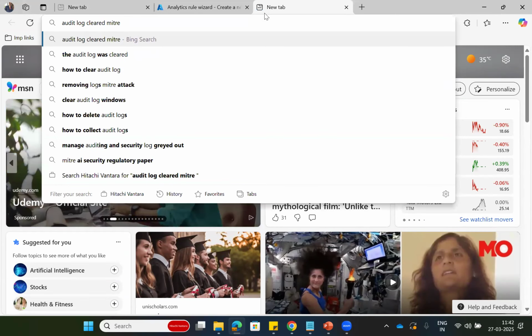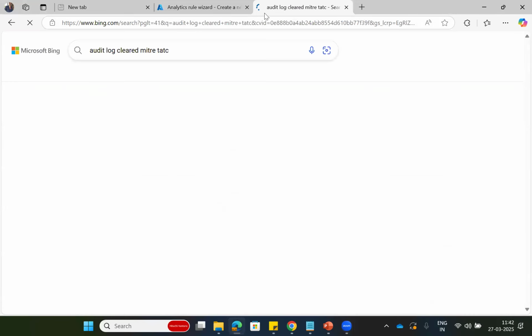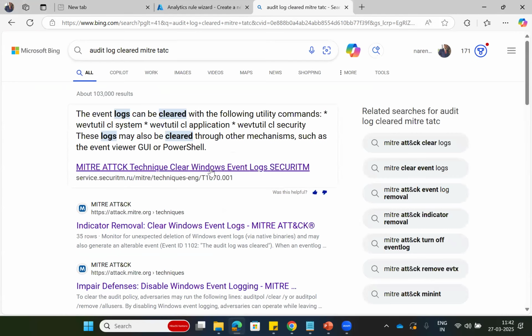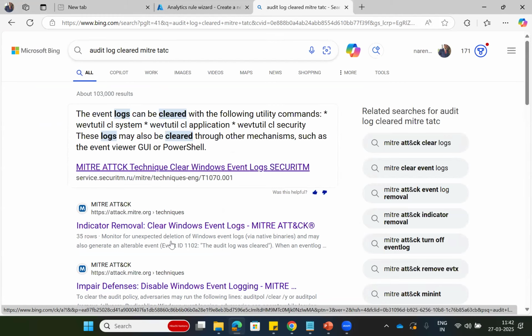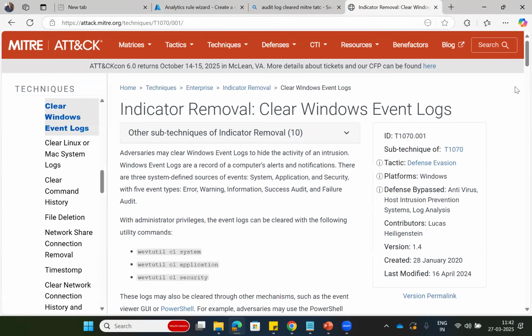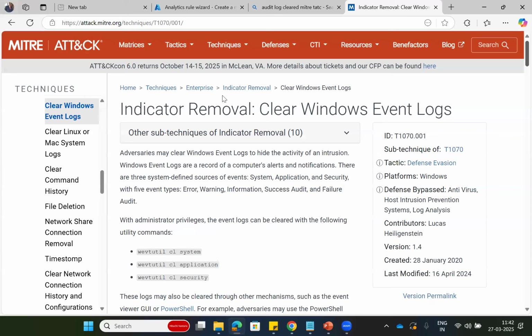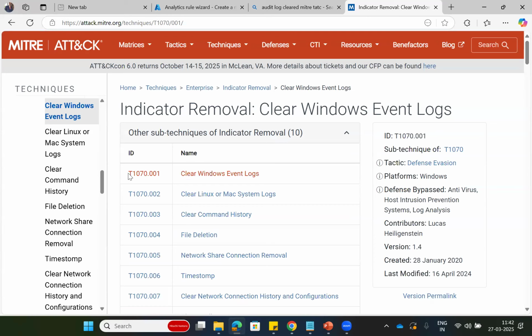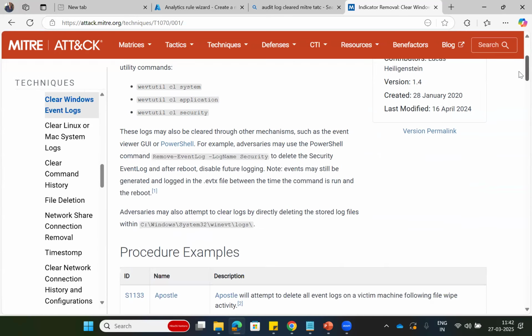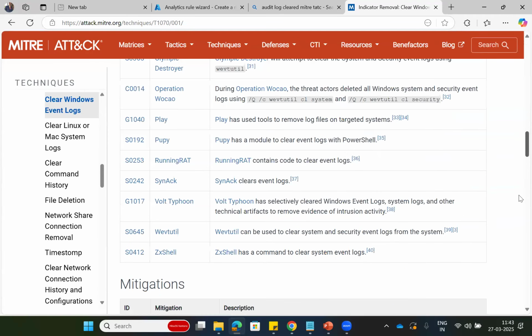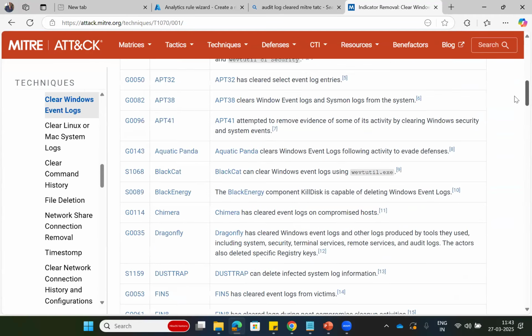MITRE tactic: clearing Windows security events, indicator removal. So this fits into T1070.